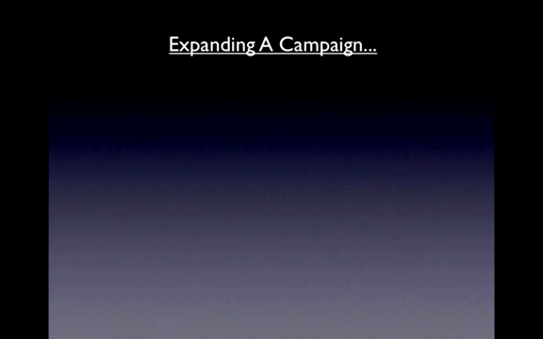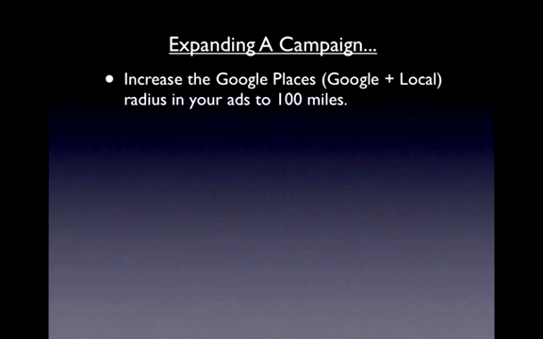And so that's what we're going to talk about here, some ways to expand the campaign, because that's really cool. So the first thing, obviously, you could do is increase the Google places radius, right? We talked about in contracting a campaign that you might decrease the radius from 50 miles to 20 miles. But if you want to expand a campaign, if you're having great success and your client says, yes, it's going great, we want even more leads, let's raise the campaign, then you would actually expand out a further radius. So I would probably expand from 50 to 100 mile radius.